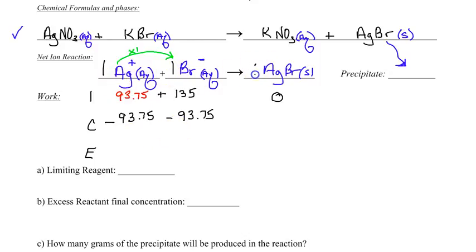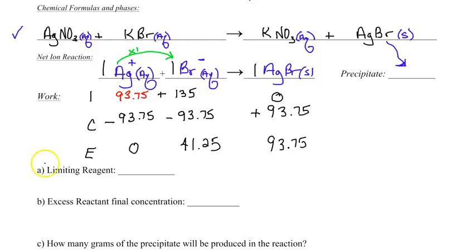And because this is a 1 here too, this is going to be plus 93.75. Don't forget these mole ratios. One of these and one of these makes one of your products. So when you subtract, these go to 0. And this, of course, 93.75, becomes 93.75 moles at the end. And then here we do the math: 135 initial from our molarity and our liters. We subtract out what gets used up, and now I have 41.25. Remember, everything in here is moles.